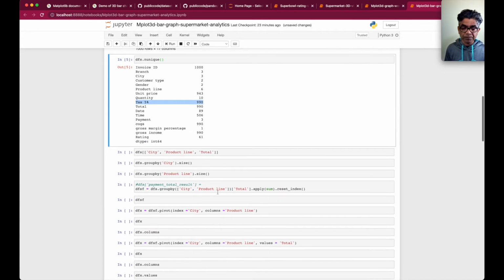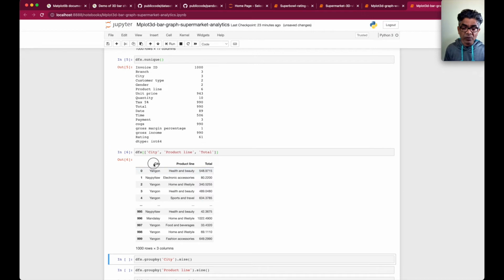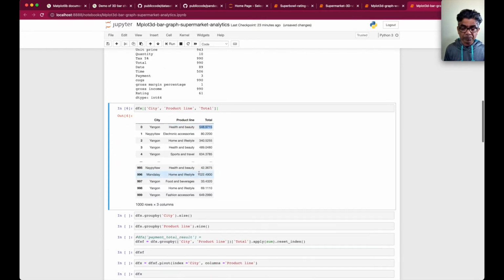Now what we are trying to do is select a few columns from this. So here you can see the city and the product line, and that's the total. So for this city, 1000 rows, these are the products being sold, and this is the total for that city.